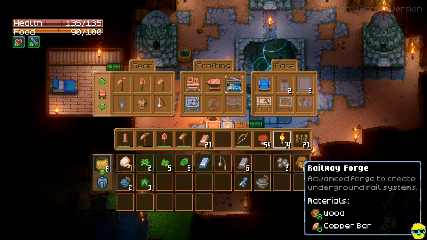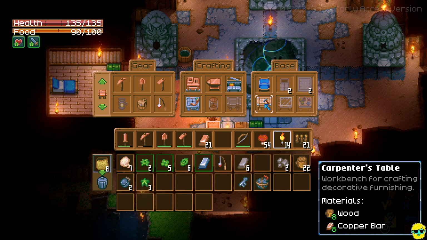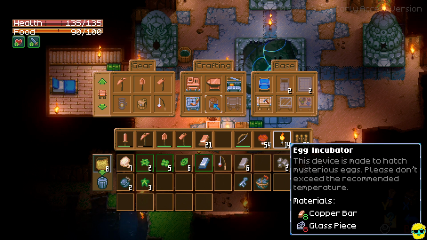I can make the railway forge, the carpenter's table, the electronics table, egg incubator. This is how I can hatch the eggs. Okay, well, I just need glass.